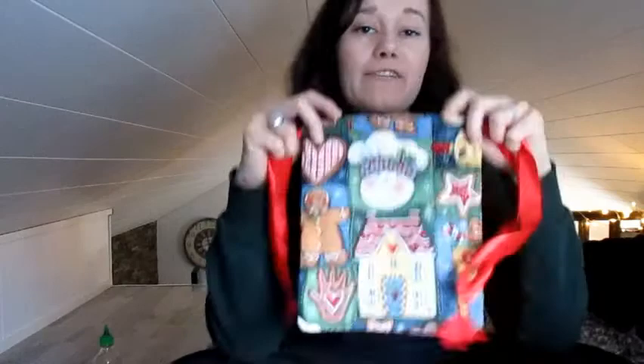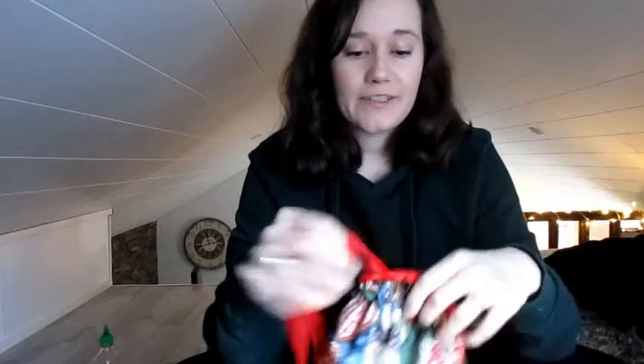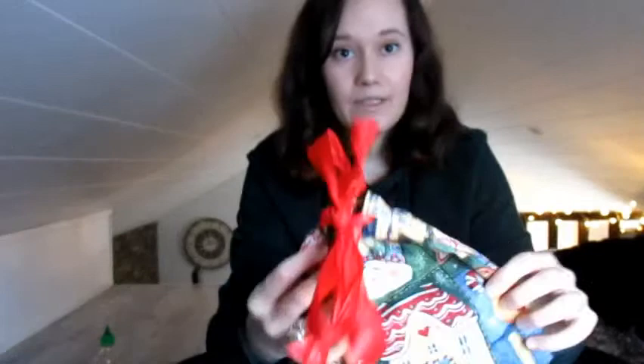You can also make reusable gift bags, which are fantastic. I used these for Christmas just gone. It's just a simple drawstring bag, lined with some ribbon — put the gift in, pull it closed and tie it into a bow, and they look really pretty. They can be used year after year and for different occasions: Christmas, birthdays. They can just be used endlessly until they wear out. Because wrapping paper, if you didn't know, can't be recycled. So stop using wrapping paper and use these instead.